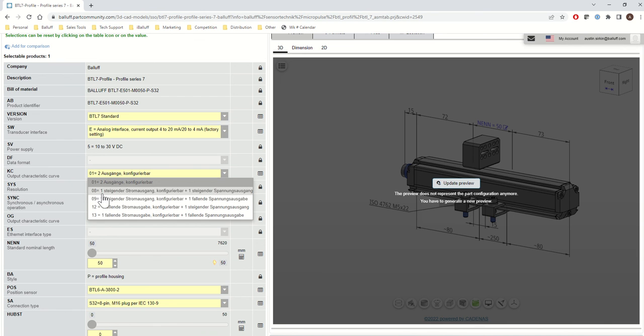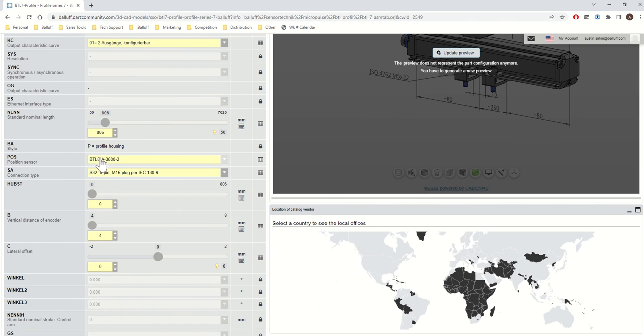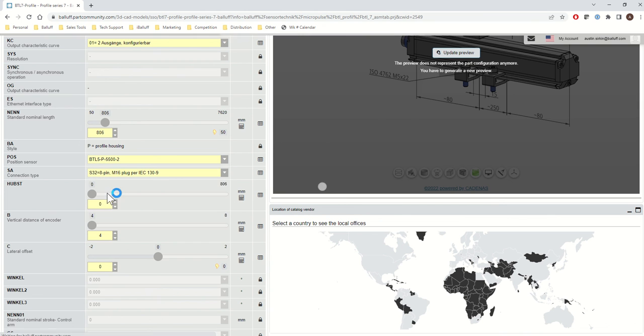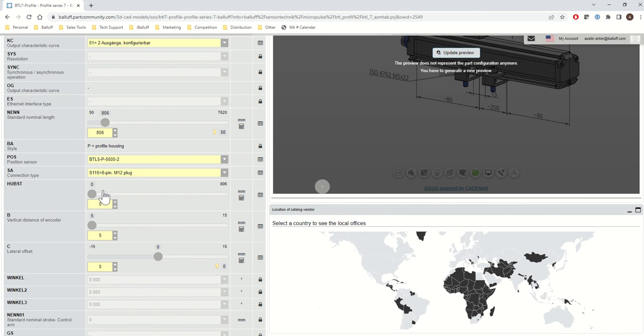Let us select, well, some of this is in German, but you can use Google Translator to explain what it means, but it's going to basically tell you what the characteristic of the output curve is, if it's a rising or falling output. Then I'm going to choose my transducer stroke length down to the millimeter. I'm going to choose the position marker or the magnet that rides along the transducer housing. My connection output, cable or plug.